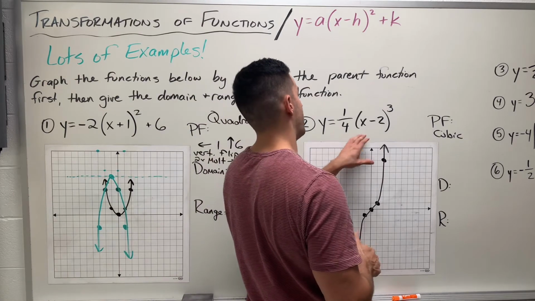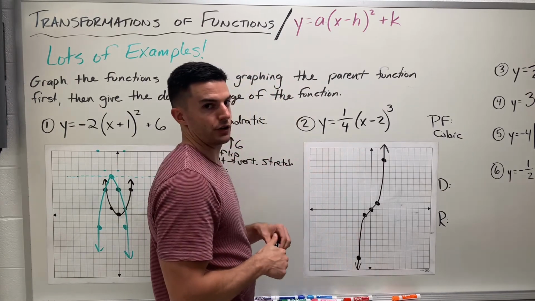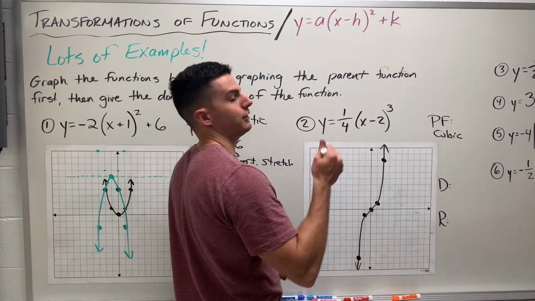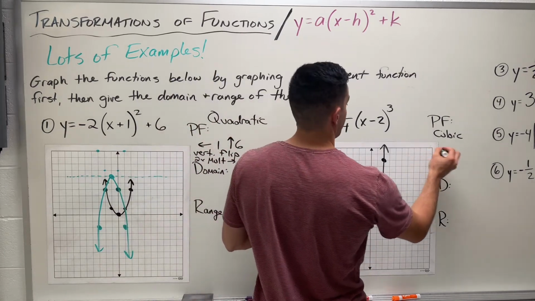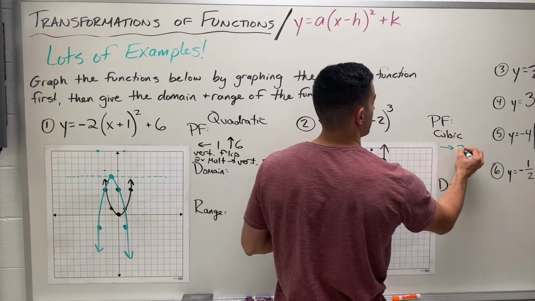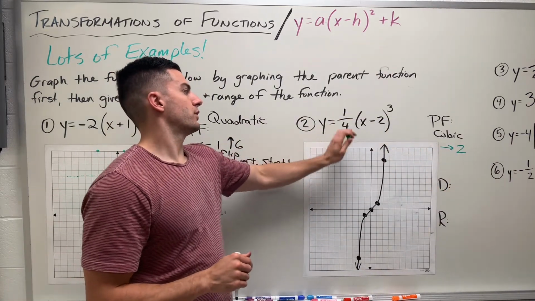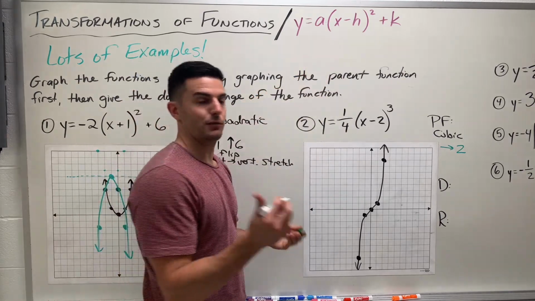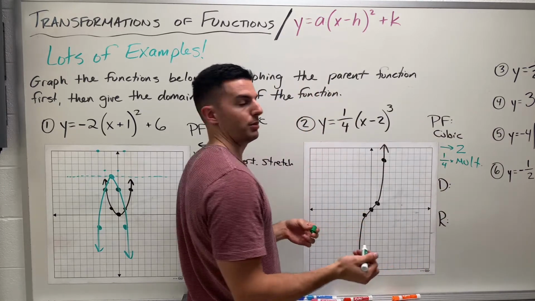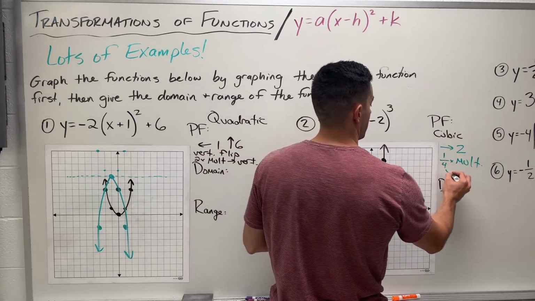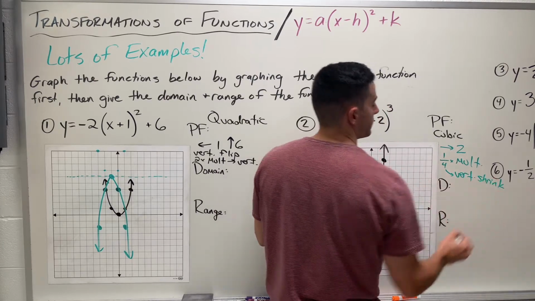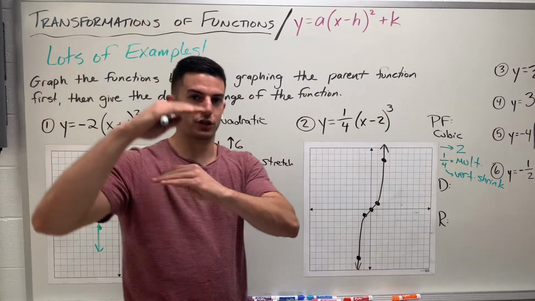And then I look at my equation and I determine, okay, what are the shifts? What are the transformations? And here I just have two, actually. I have that minus 2 h value, which means that's a shift of right 2, and this 1/4 as an a value. Okay, so it being a fraction smaller than 1, I would call that a 1/4 multiplier. And another thing we could say about that is it's a vertical shrink, meaning it's going to be like pushed down this shape.